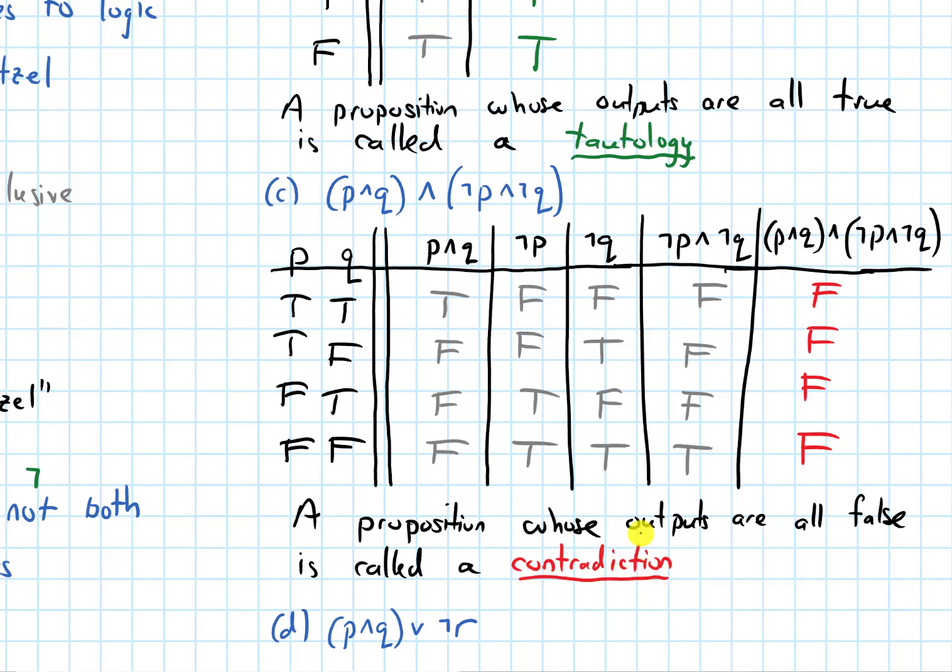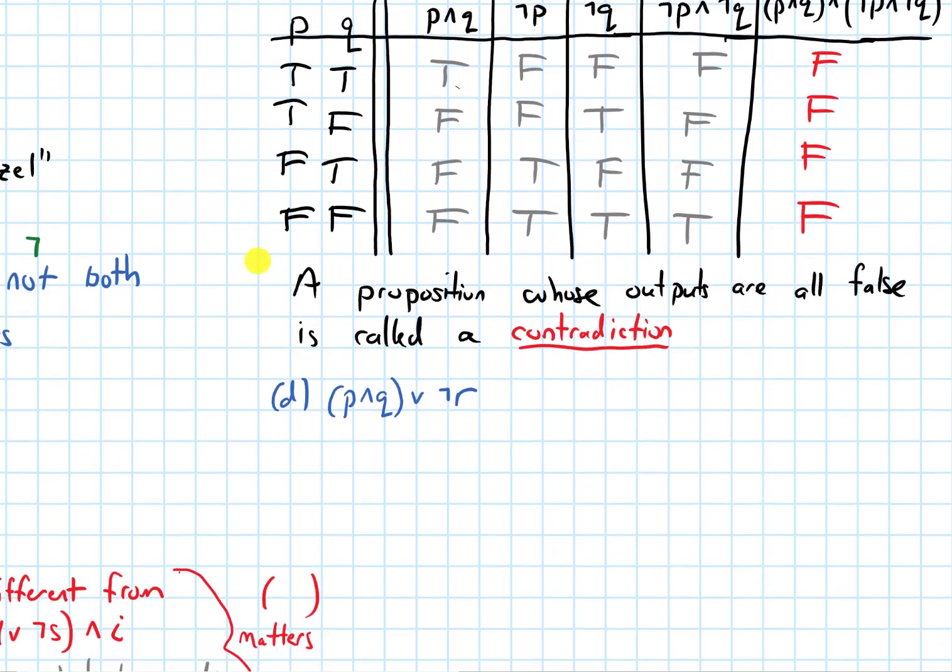And on an intuitive level, I can sort of see that from looking at this. The first part is saying P and Q, but then right after that it says and not P and not Q. So that doesn't make sense for all of that to be able to occur simultaneously. But of course, we were able to verify that rigorously with this truth table.